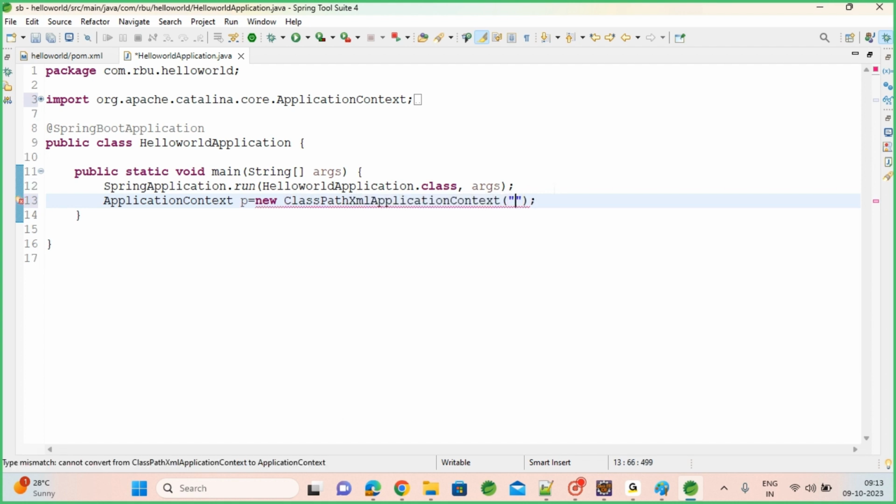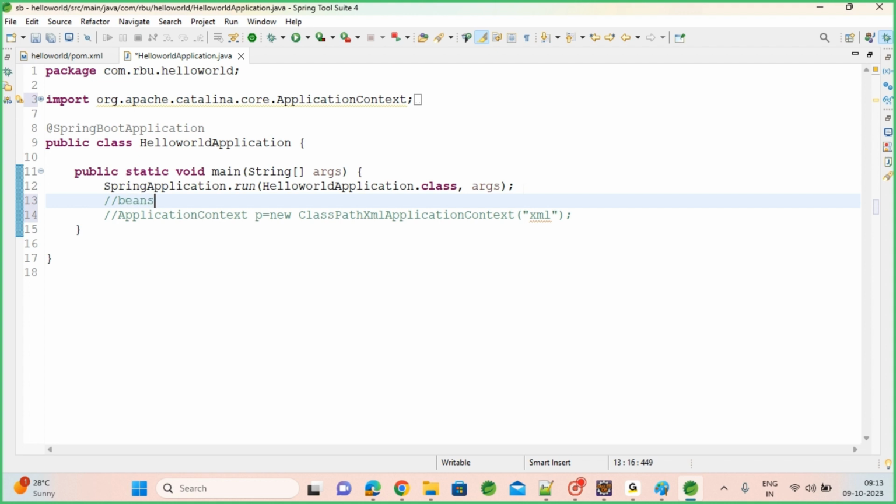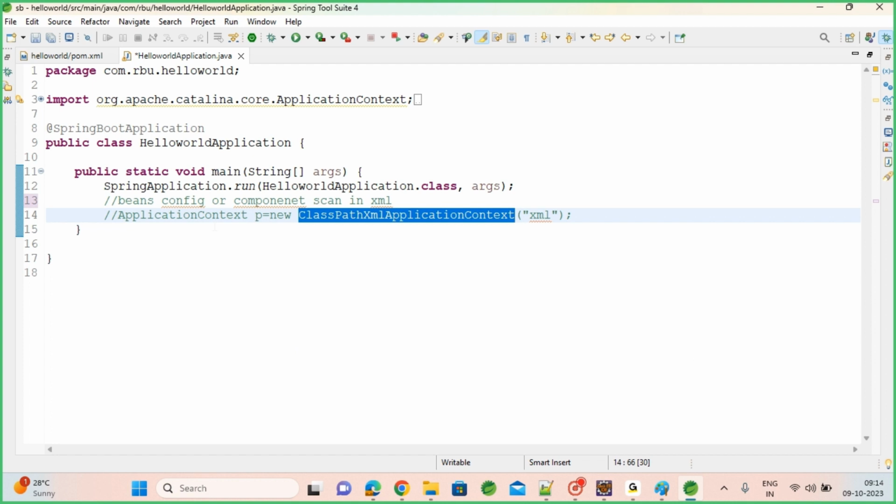Here we used to load and configure our XML file, and it used to load all the beans. In that XML file we had all the beans configured, or else component scan. Firstly we started with the beans; later, using component scan, we understood how the container is able to create objects.